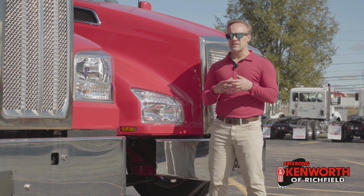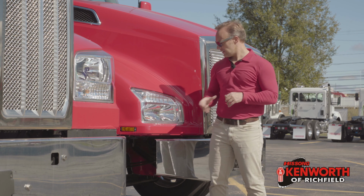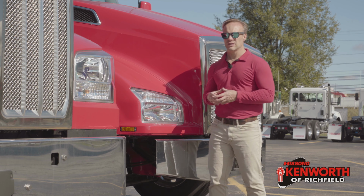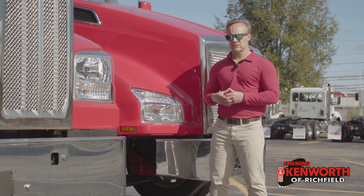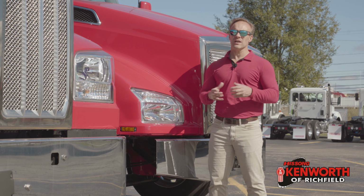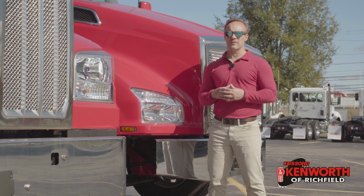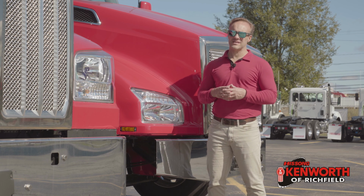Now, the longevity's gotten much better with those lights, and they're really a high quality light. But the ease of use and the simplicity of the halogen bulb makes it so this is still a great option. To me, as soon as the LEDs do everything better and the HIDs do everything better than the halogen bulbs, we're still going to have halogen bulbs around. I'm okay with that. They still do a great job of getting light down the road. Like I said, if you ever have an issue, it's like $8 to keep one in the truck. Makes sense.